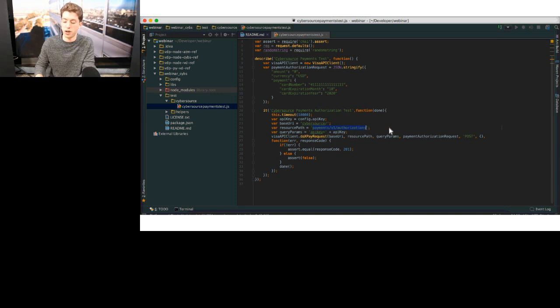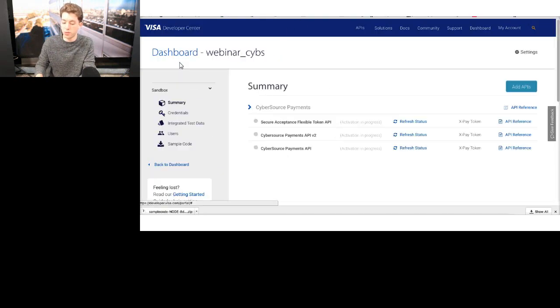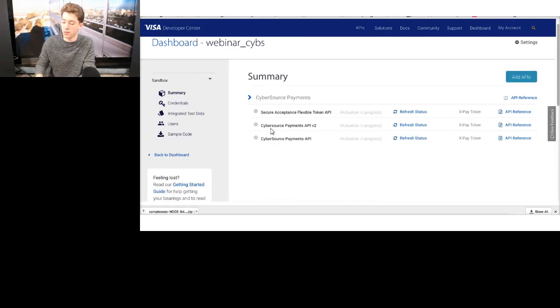to this authorizations endpoint in CyberSource, and to see the full documentation, you can come to your app, and if you come to your summary, go to CyberSource Payments API here, and then API reference is the best way to access this full documentation.